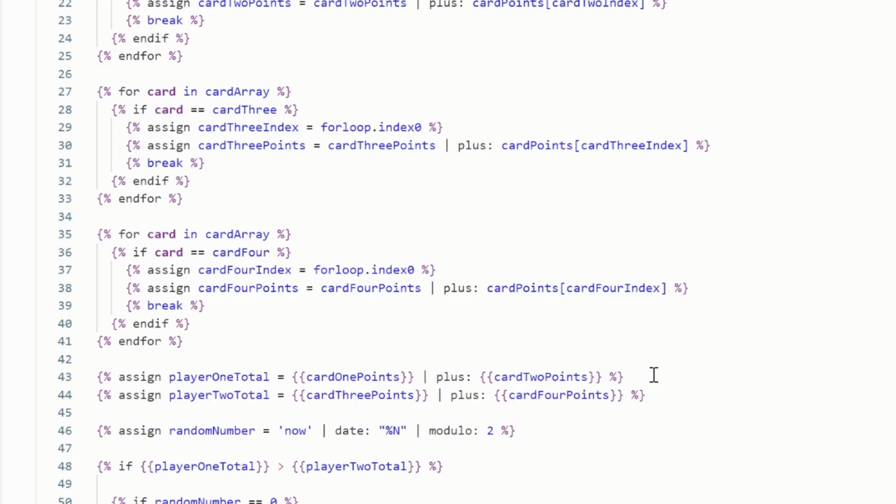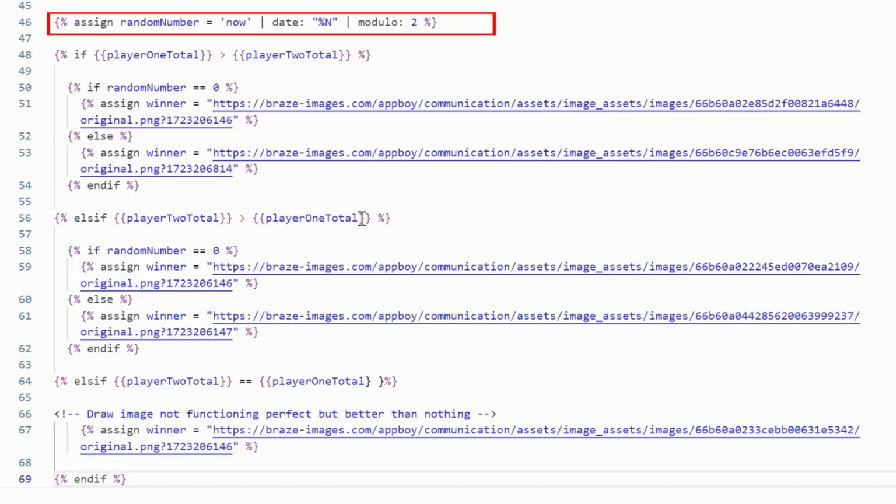Then it actually knows who the winner is because it will be able to compare player 1 total versus player 2 total and work out which one is higher, because we're working in numbers now. Since we know who is the winner from who has the most points, I thought just to make it a bit more creative, I'd make the image of the dealer update depending on who the winner is. So I put a random number generator in here to pick a random image from 2 possible images for each use case. You could have numerous here if you wanted to, or none at all.